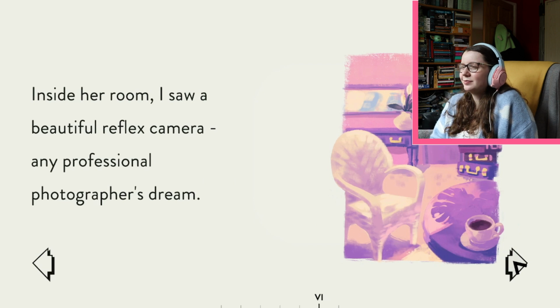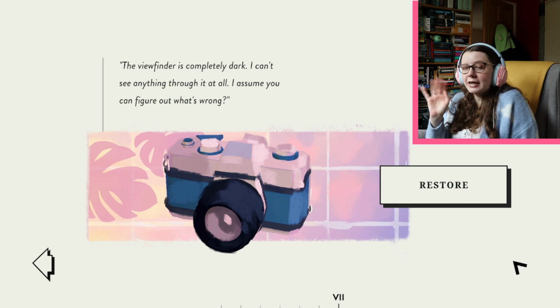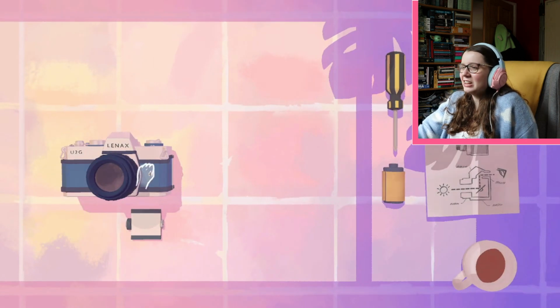Inside her room, I saw a beautiful reflex camera. Any professional photographer's dream. The viewfinder is completely dark. I can't see anything through it at all. I assume you can figure out what's wrong? Can try if you stop talking to me like that, Helena. Gosh. Right, let's have a look.